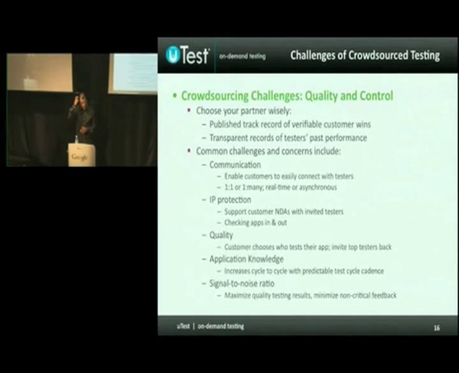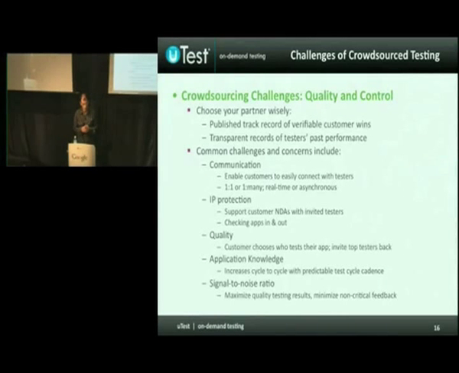Let's talk a little bit about the challenges, because this is the real world and nothing is ever perfect. There's a lot of noise in crowdsourcing today. And what's very important is when you choose a crowdsourcing partner to do your mobile testing or anything else, you really need to choose your partner wisely. When the crowd and the application interact, there's basically mutual grading that goes on. Every time the tester performs a job, he gets some credit, some grade. Every time a project gets tested, the project gets graded, the company gets graded.